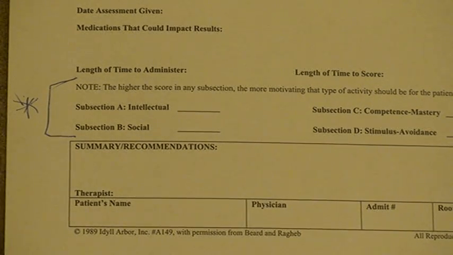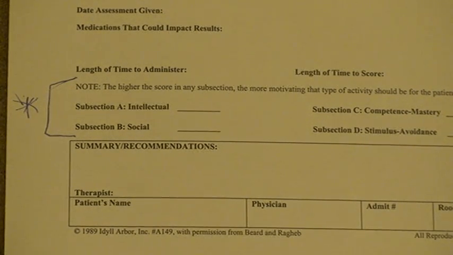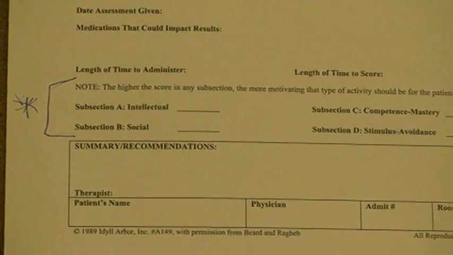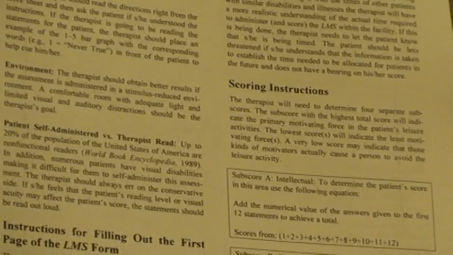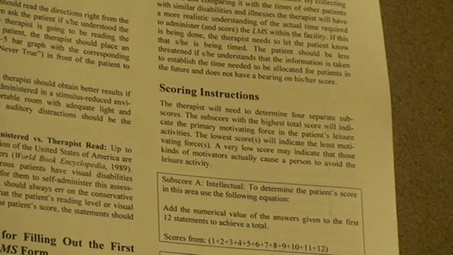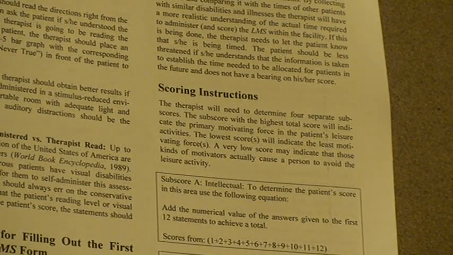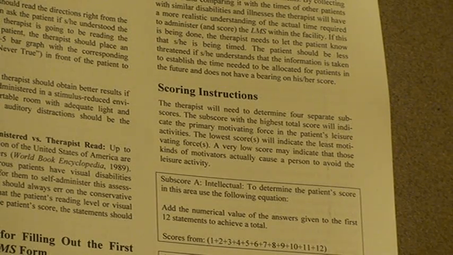But what you need to make sure for each of these tools is that all of the questions on the front of the sheet have been answered using the 5-point rating scale, and that the subscale scores for each of the items have been calculated properly. In order to do that, you're going to need to read the instruction package in Blackboard and find the section in there. For some of them, it's going to be 3 or 4 pages into the instruction package, but you need to find the section that says scoring instructions, and do the calculations that it tells you to do, and then record the appropriate numbers on those lines on the back of the actual score sheet.